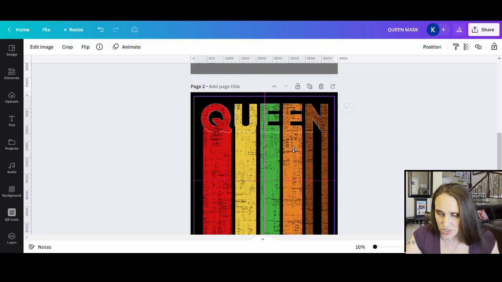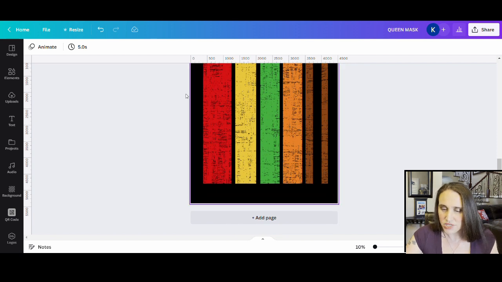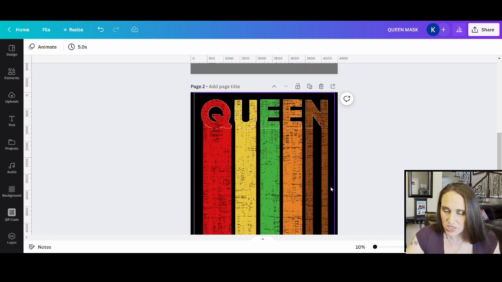And so assuming that that's right where I want it, I now want to go ahead and put a silhouette here. These always look better with the silhouette. So I put queen, so I want something that's going to represent a queen. And because I am doing this for Black History Month, I'm going to go ahead and go with an African-American woman. I've got obviously the colors here that they use in Black History Month.